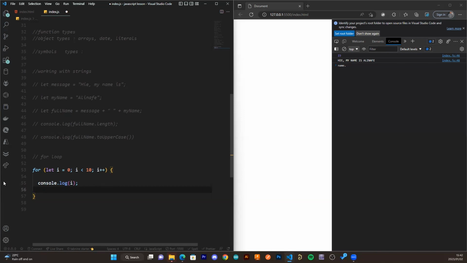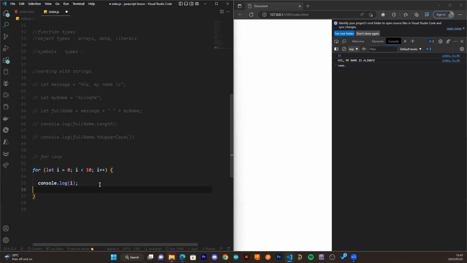In JavaScript, this is called an arithmetic operator. So we are increasing this value by 1, a single increment, which means if this is 0, the next iteration is going to be 1. Then we have curly brackets. Inside those curly brackets, we call them blocks.